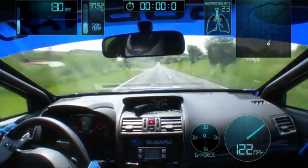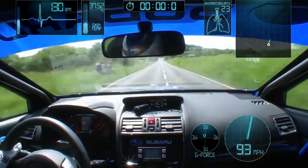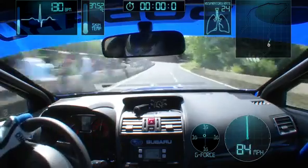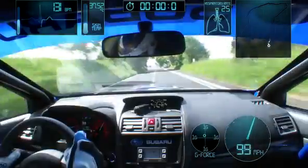I think I actually prefer going flat out because you haven't got time to look at the trees and the walls around you, but on this slow warm-up period you can see all that, and obviously all the spectators around, which hopefully we're going to see in about 19 minutes when we go around there again.